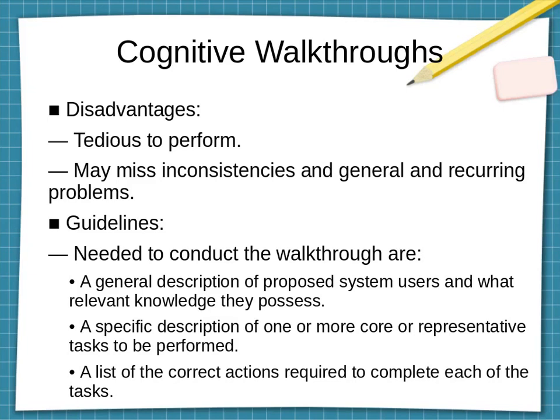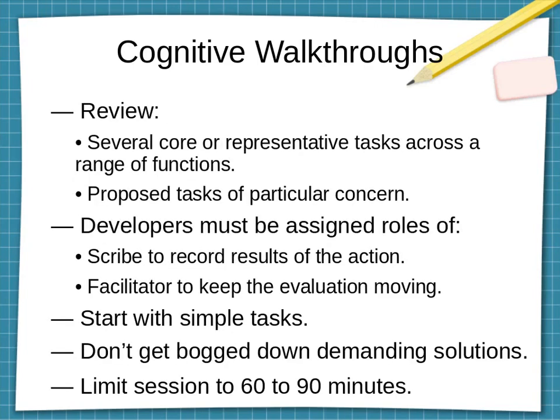Guidelines needed to conduct a walkthrough are a general description of proposed system users and what relevant knowledge they possess, a specific description of one or more core or representative tasks to be performed, a list of the correct actions required to complete each of the tasks, review several core or representative tasks across a range of functions, proposed task of particular concern, developers must be assigned roles of scribe to record results of the action, facilitator to keep the evaluation moving, start with simple task, don't get bogged down demanding solutions, limit session to 60 to 90 minutes.